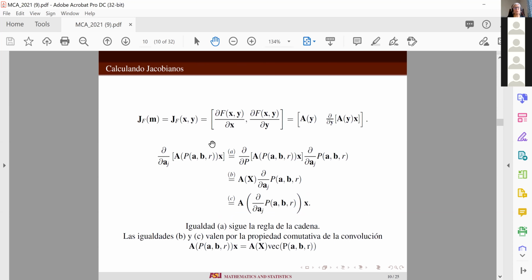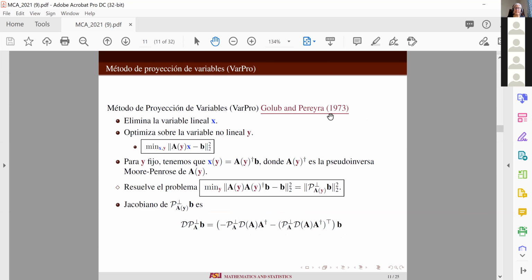A few more things. I'm using the expression for the kernel that I gave as an example, and I'm writing things here just to show you that when we need to compute the Jacobian, the only thing that we really need is to compute the derivative of our PSF function. And that will construct a matrix, our matrix. And then we need the vector x. Just keep that in mind.